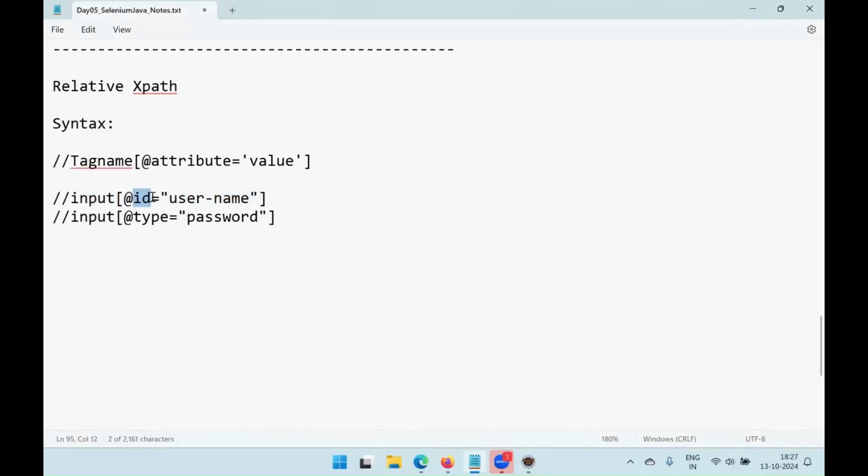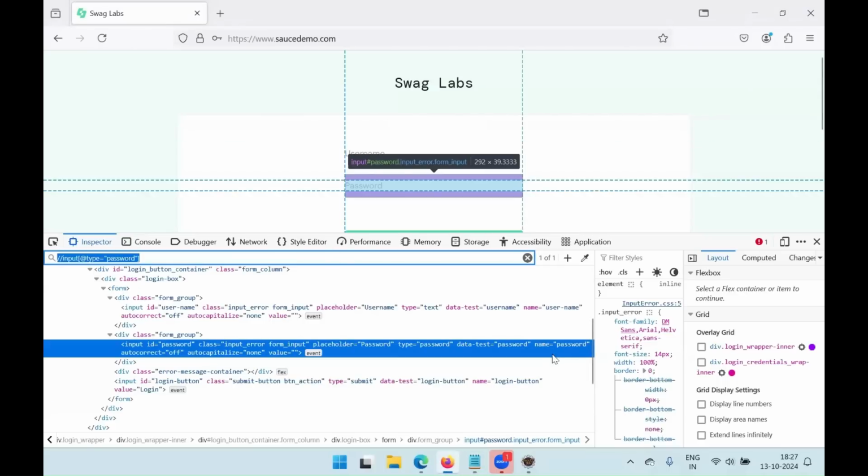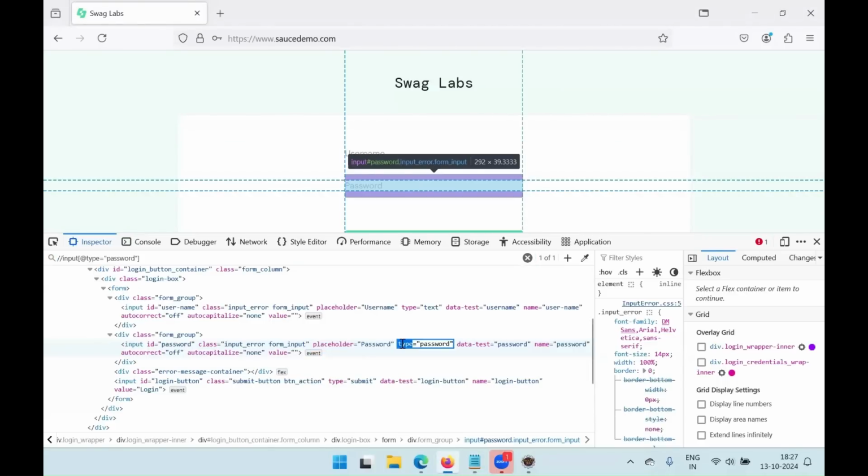In case you are having ID, you can directly use it in the Selenium, or you can also write an XPath also, which is totally fine. So ID is also one of the attributes that is in the HTML. So you can use ID, or you can use name, or you can also use this kind of placeholder, or type is one attribute, and class is also another attribute.